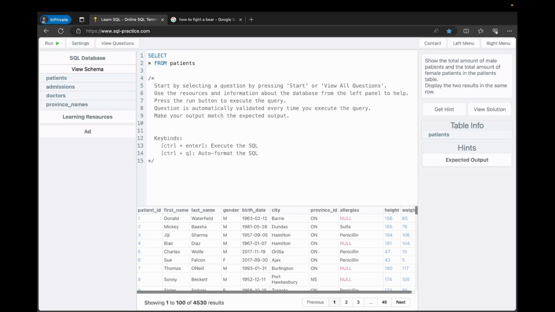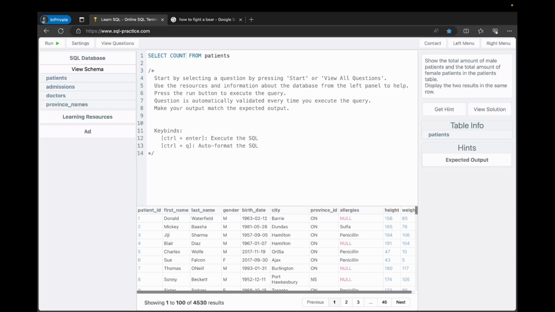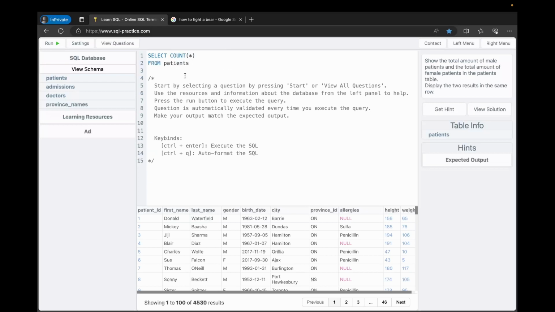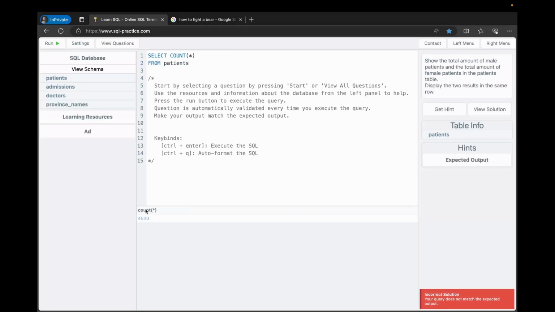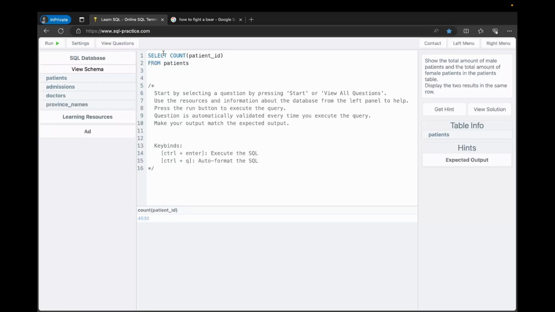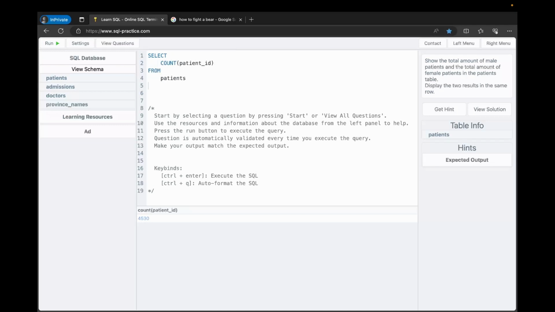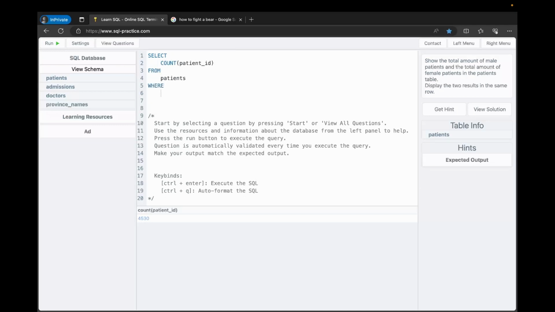We could just do here in the select statement, I'm going to do a select count star from patients, and I'm going to run that, and it's just going to give us that count, that 4530. I could also do any of the columns in that table instead of select star, so I can run that again. As you can see, we get the same number. And if we wanted a count of all the males, we can just add a where filter, and we can say gender equals M, and run that. And we get 2,468. And if we wanted to see the female, same thing, we change the filter, right?